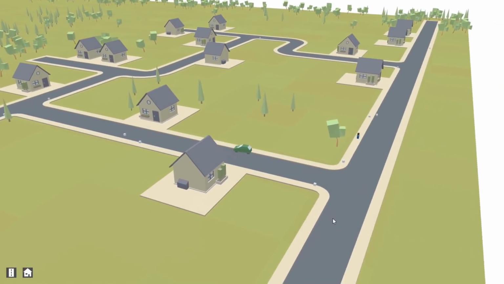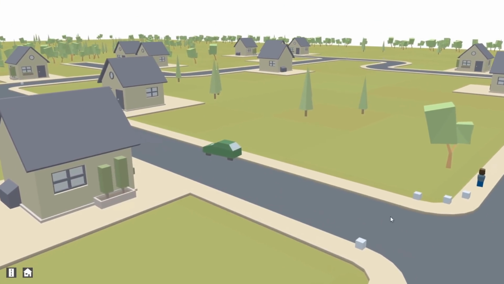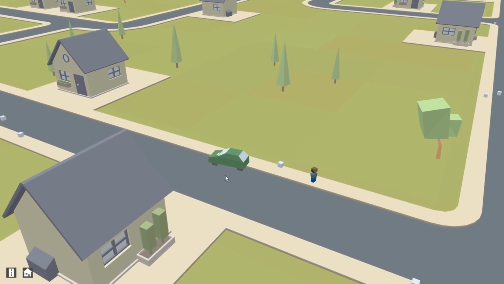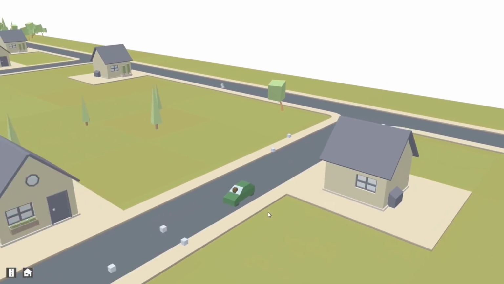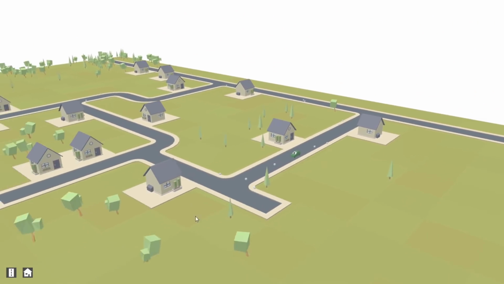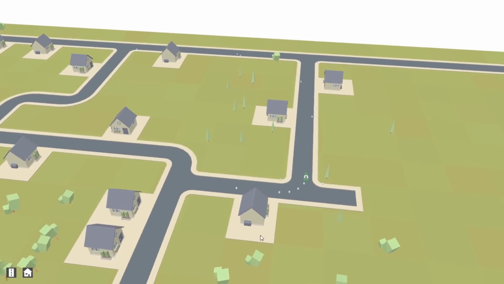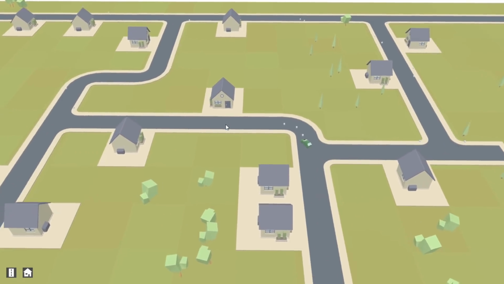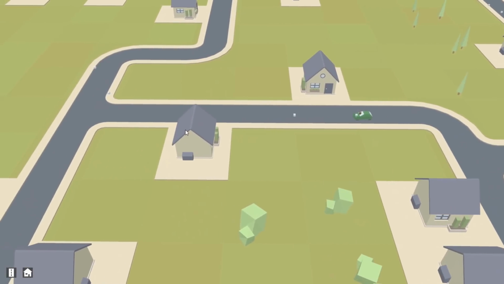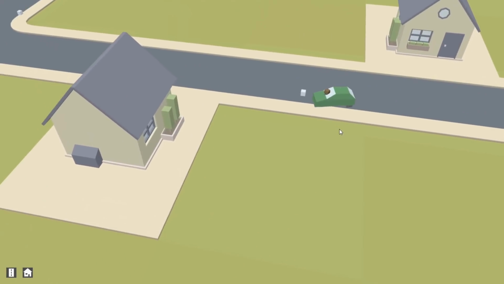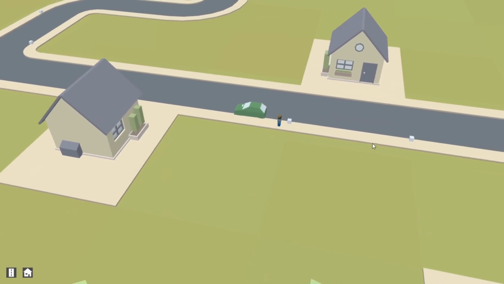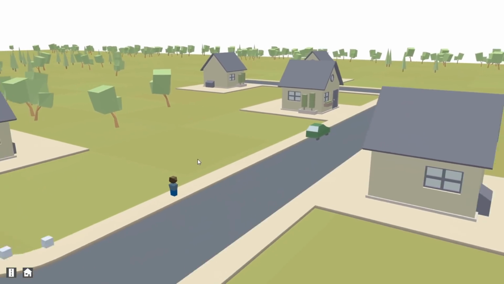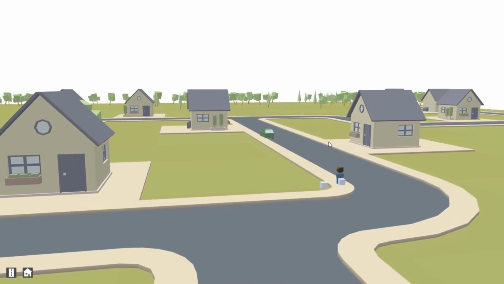I've just been working on the absolute basics of allowing people to own a car and then be able to get in and drive that car. So this guy here, he's going to get into his car, he'll teleport a bit there, that's something I need to work on, and now he's driving the car. Obviously his head is a little bit out of the window, again that's something I need to fix. But in general, he got in the car, he's driving the car, and then the car will park, or I guess he is going to park the car, and when the car stops, he can get out of it. So still lots of rough edges to smooth out there, but I'll work on that in a bit.